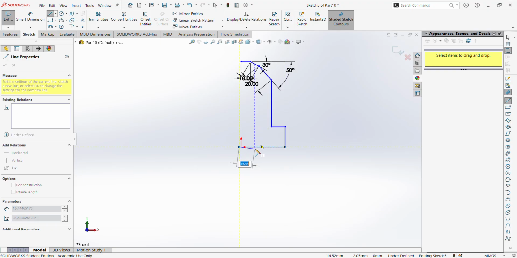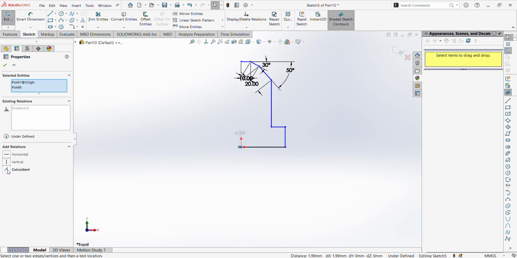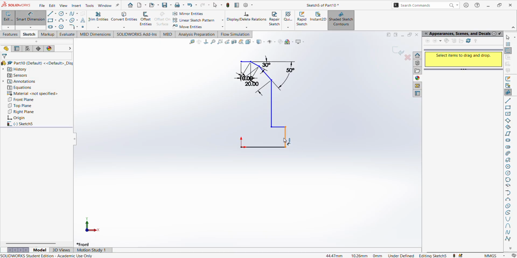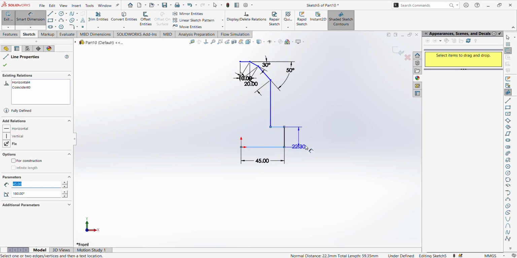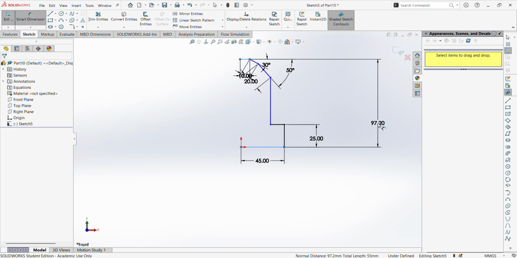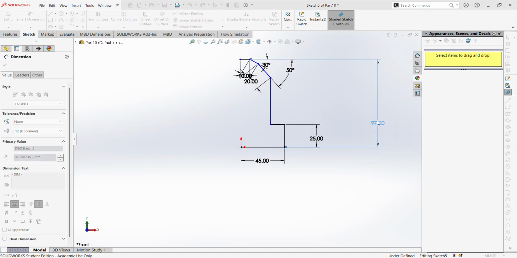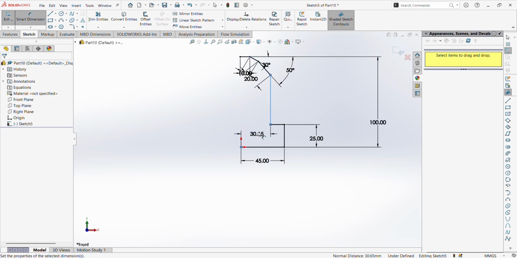Who knows? Oop, not that. This needs to be coincident. And we could dimension this. Sorry, I know I'm going fast, but we're just showing you a little bit of an example here, right? This should dimension the rest of it. No, it doesn't, because we don't have these.